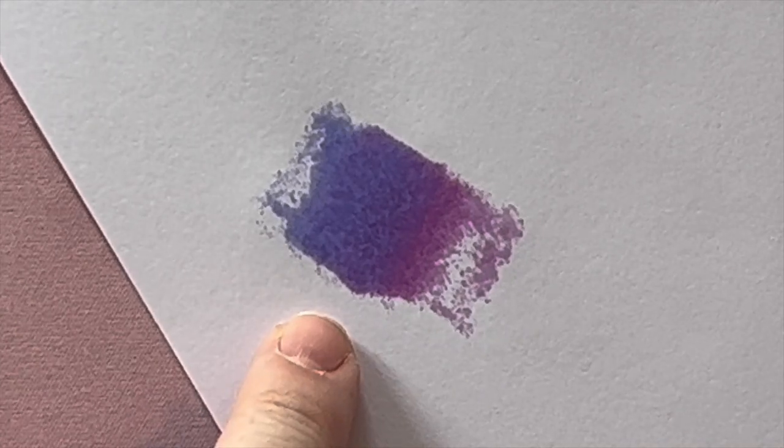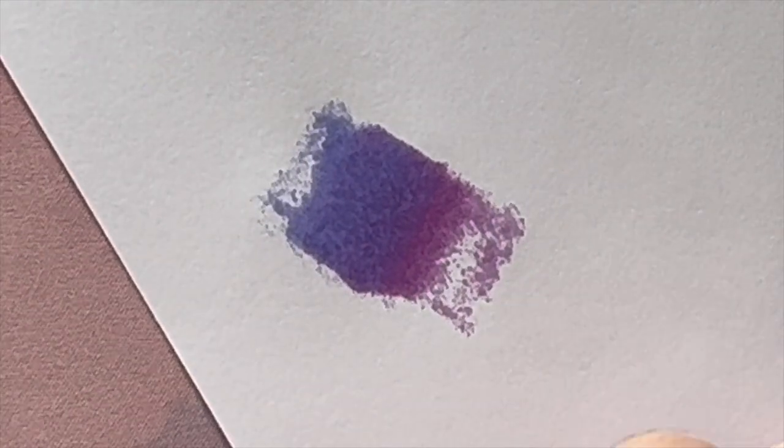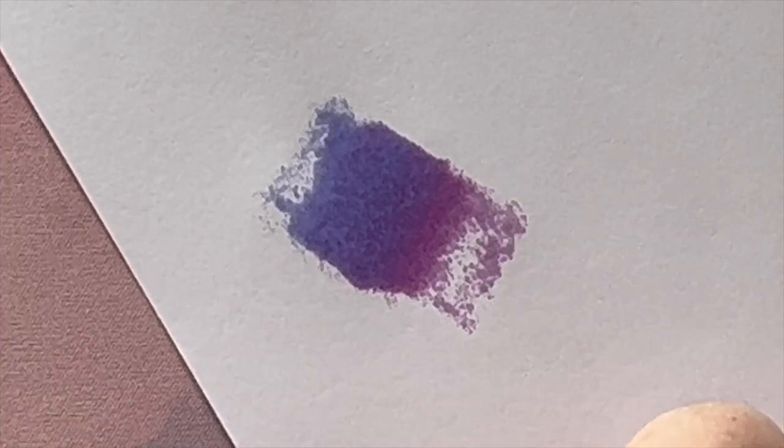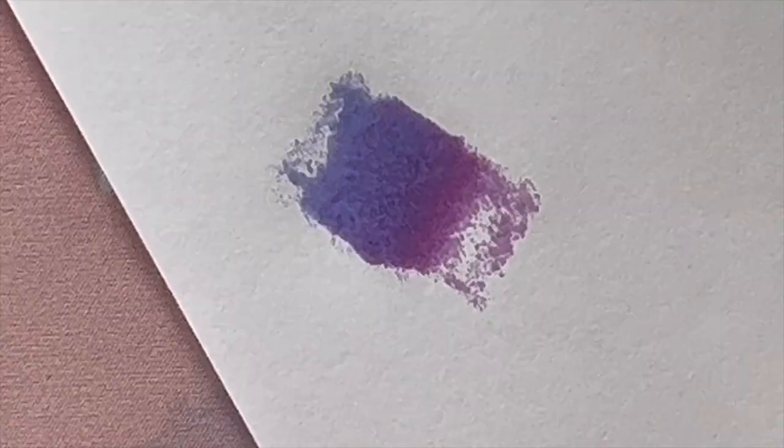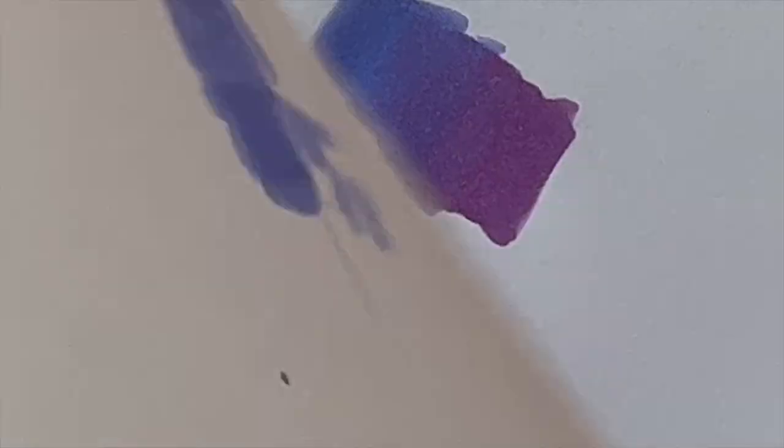So again, as you can see, that is the next page behind, and probably the page after that will also have, yeah. So we've used a lot of ink, and that's the normal paper, whereas the bleed proof paper, that's the other side. So you're not getting anywhere near as much transfer through. So there's some tips.